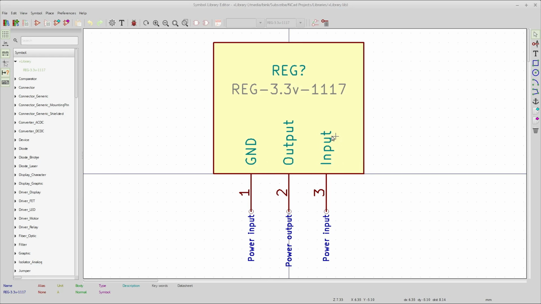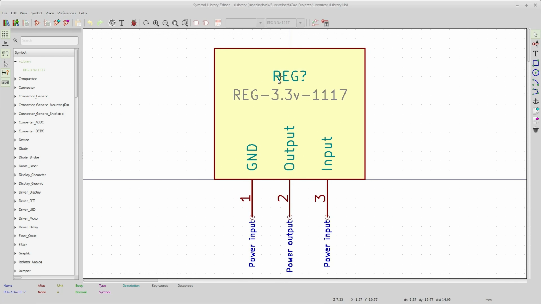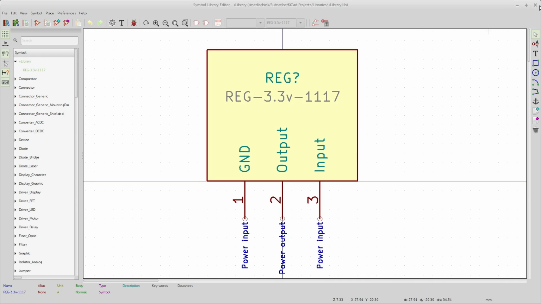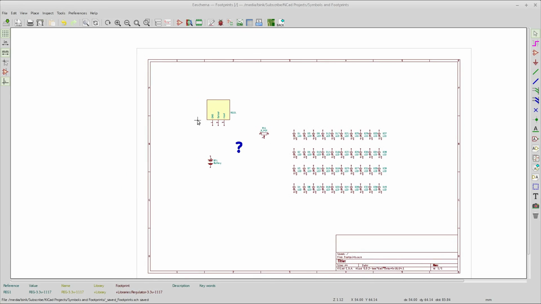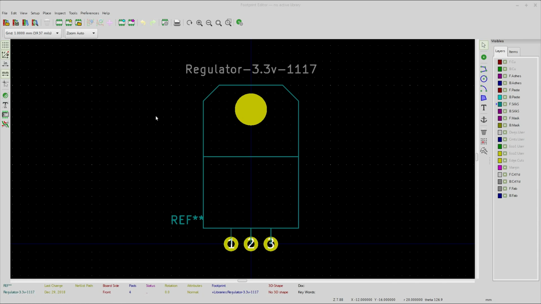The data sheet labels it 3, 2, 1, just like this. We gave it a name for the device that would get annotated and come up as, in this case, Reg 1, Reg 2, and so on and so forth. We learned how to hide certain things, make them invisible. You can see it here, but when we're outside of the editor, you don't see it here. Then the next thing we did is go into our footprint editor, which also had to have a library created first before we could go on.